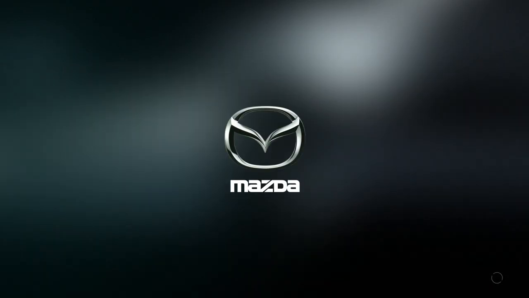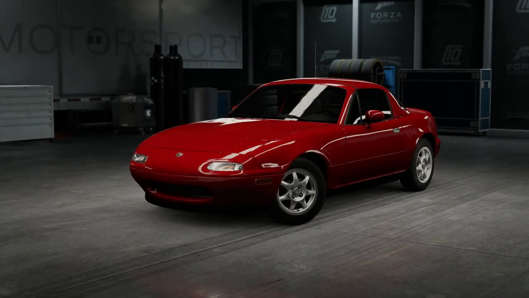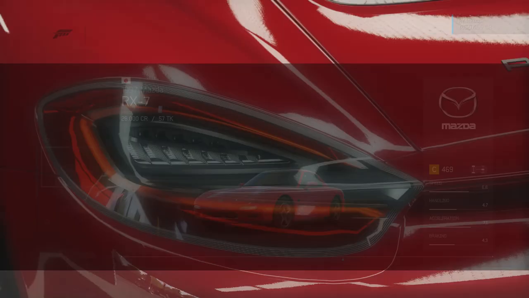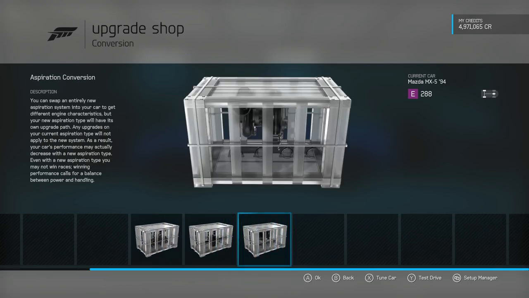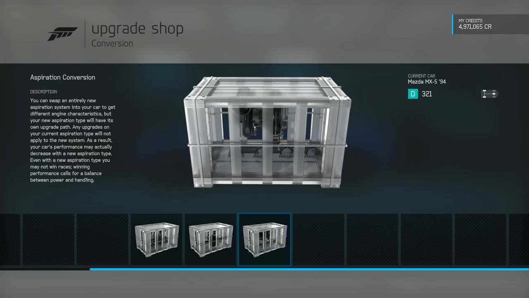Okay. I feel like I should pick the newest one. Personally, I really like the look of that. Yeah, that one does look pretty sick. If I were you, I would do the 2016 or the 2005. Also, stock drivetrain, stock powertrain. Remember that. Obviously, you can do aspiration stuff. I'm putting the snail on mine.